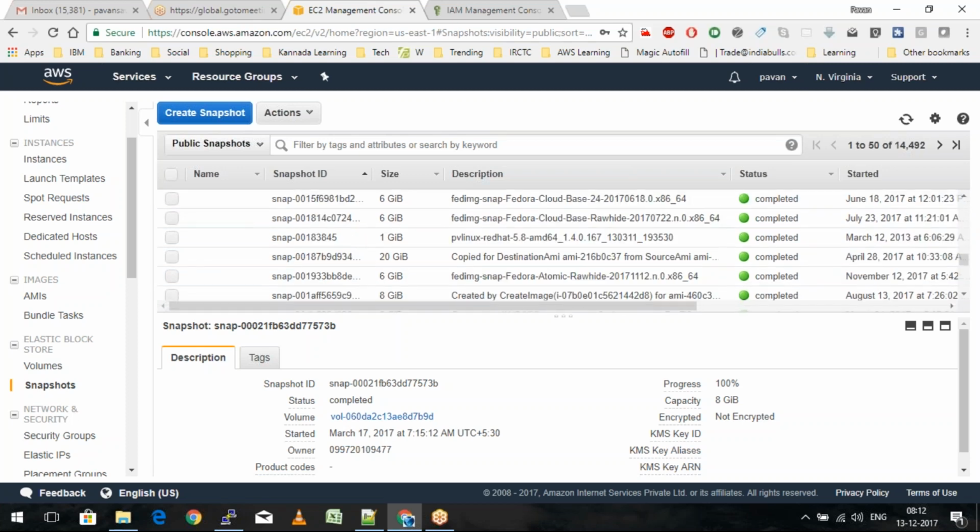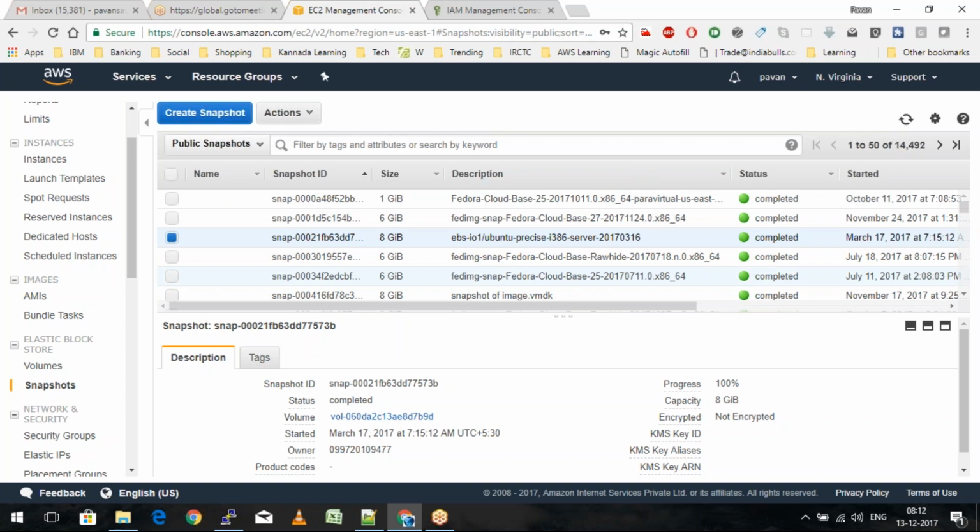When I'm storing data in S3, it doesn't ask me whether it's going to be SSD or magnetic, because S3 is durable and mostly makes use of SSD drives itself. When it guarantees a durability of 11 nines, it has to be something special, right? We do know that magnetic drives can get corrupted at any point of time. So if you want better storage, it is always going to be an SSD.